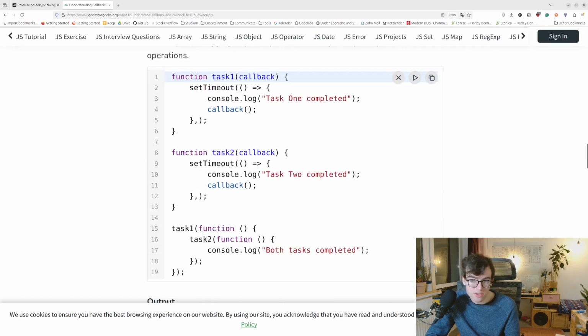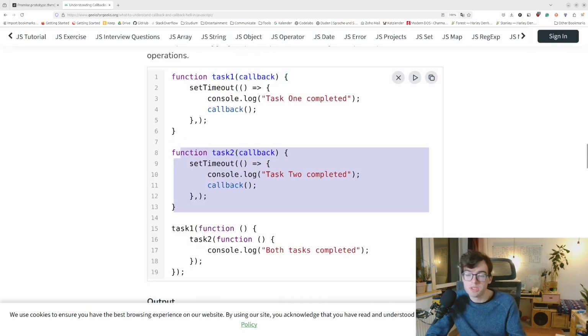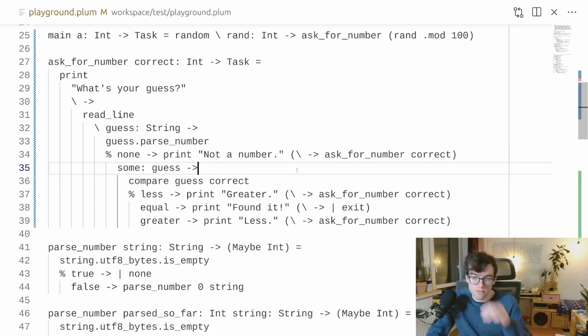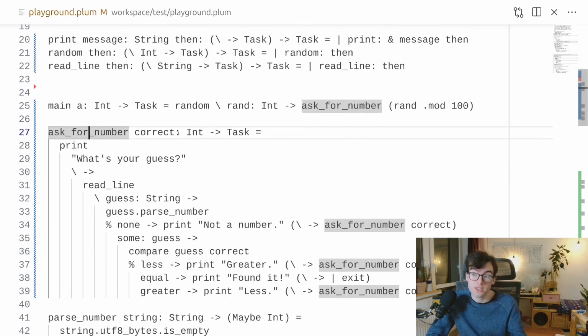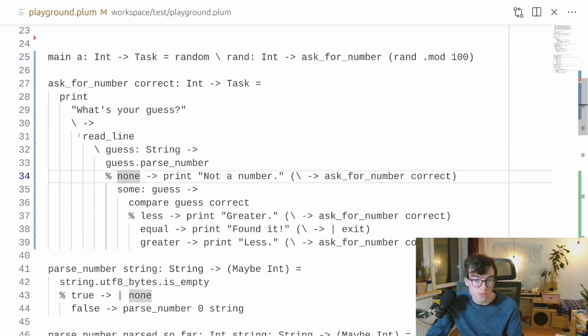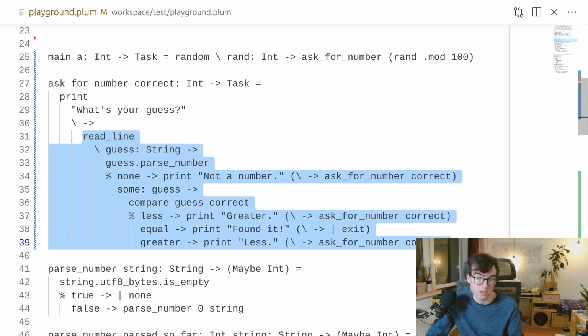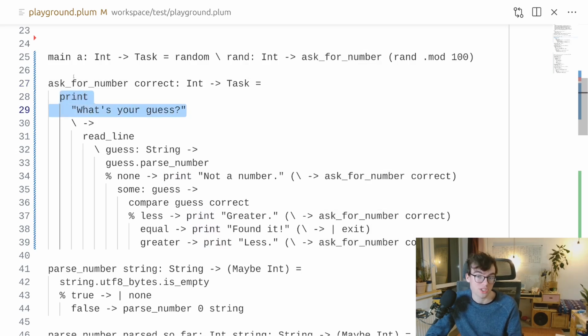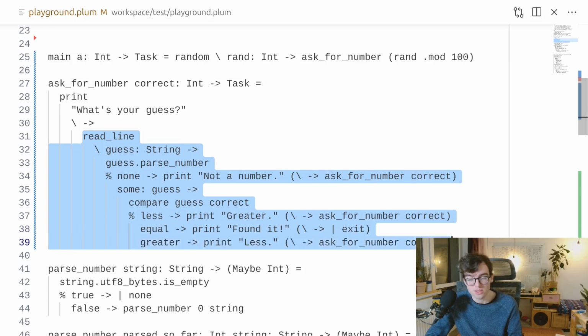Yeah, you could factor that out into top-level functions, similar, by the way, to what I did in here. I have this function ask for number instead of inlining that directly in here. And I could similarly put this into its own function: print what's your guess, and then ask for number, which contains only this code.